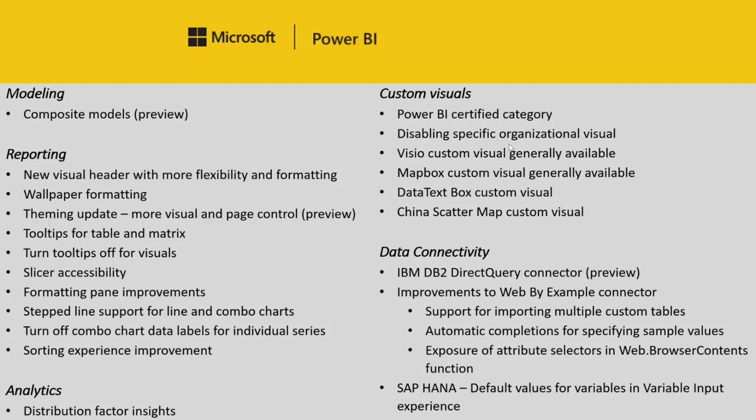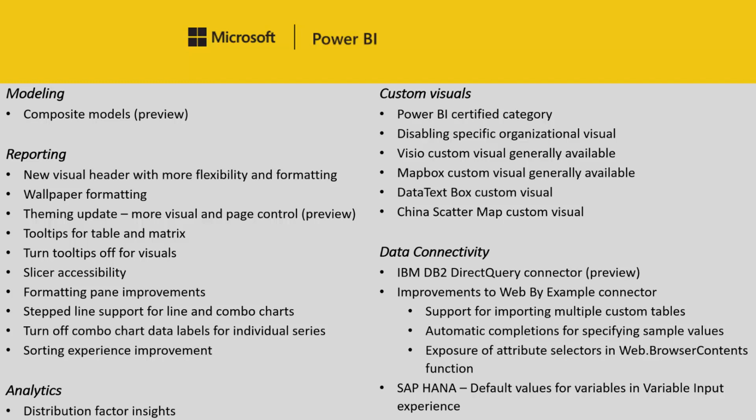As soon as the admin flips the switch, the next time the report is opened, either through refreshing the browser window, just navigating to it, or opening the file in Power BI Desktop, that very next time a user will see a warning letting them know that their admin has disabled this custom visual.